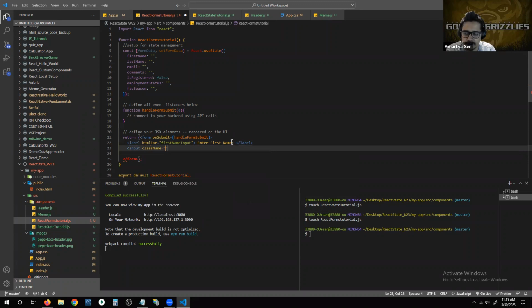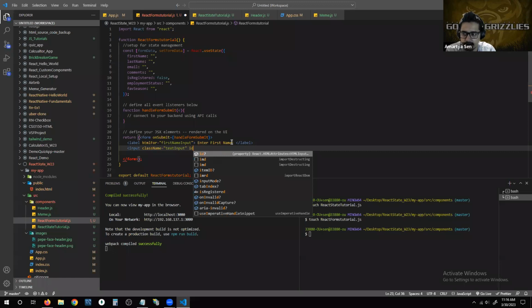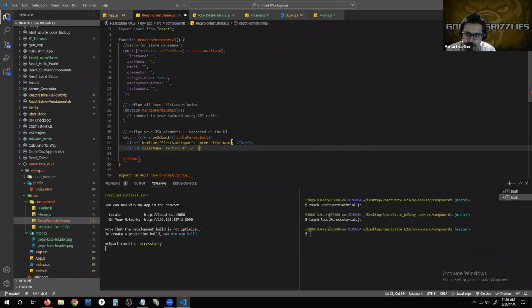So first of all, let us give it a class name, just to identify what is happening. I can say that this is going to be a textual input, so I'm just going to say text input. Then let me give it an ID. The ID that I will provide is basically the label that I have given upstairs, which is the first name input. Okay, and once the class name and the ID is done, we need to specify what type of input field this is going to be. I'm not going to call any kind of function or assign any variables here, so I'm just simply going to say that this is going to be a text field. So that kind of expresses it.